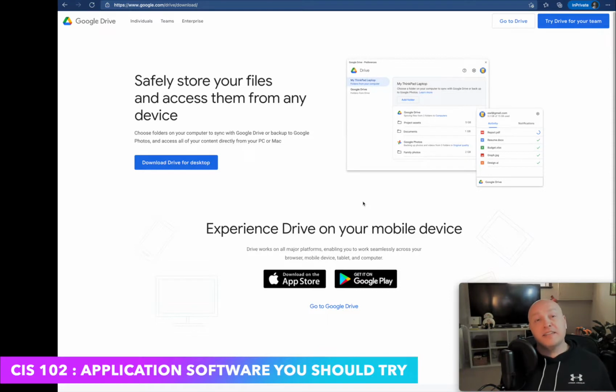Now, the fantastic part about Google Drive is, as with all of the other pieces of application software that we've been talking about, that you can use it across all of the different platforms. So there is a Windows, a Mac, an Android, and an iOS app that you can use to easily take all of your files with you, but you're not actually taking them with you. You're just taking access to your files with you. So as long as you have an internet connection, you have availability of those documents.